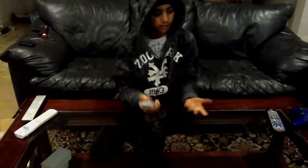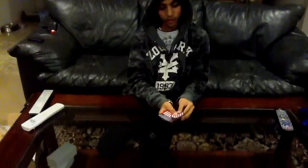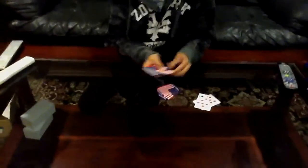Then you're going to go in an up and a down direction and ask the spectator if they see their card. They'll tell you they don't, because in the end, it's the final three that come up. So you're going to go up, down, up, down, and continue alternating like this through the pile.